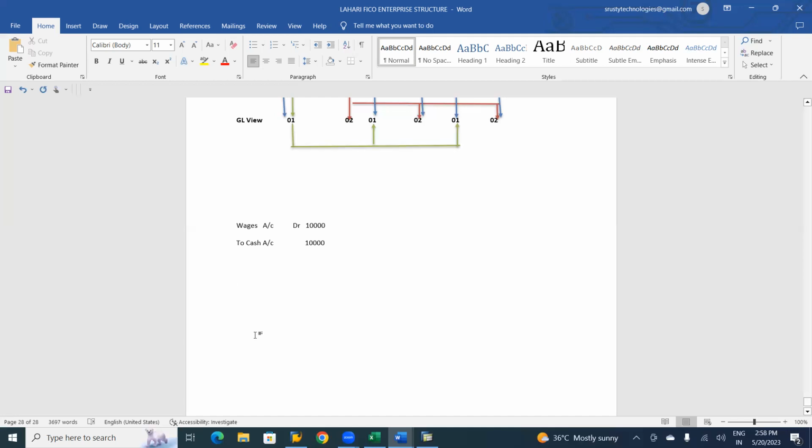So negative posting in the sense what it will do is instead of reversing the entry, wages account debited, here positive 10,000 is there, right? So it will calculate it as a negative 10,000. Next one, same. The entry will not be reversed. Only the amount will be shown as a negative posting to cash.